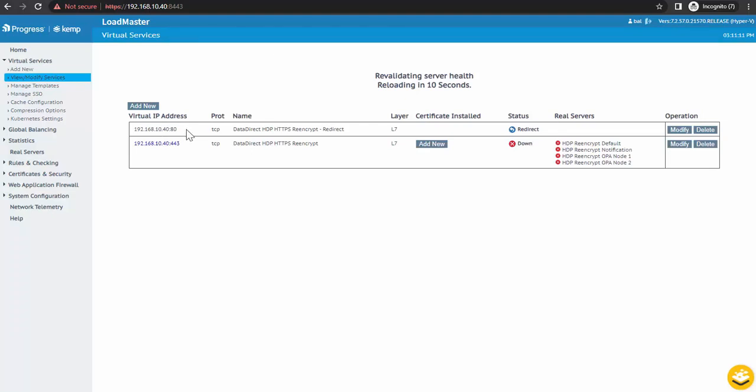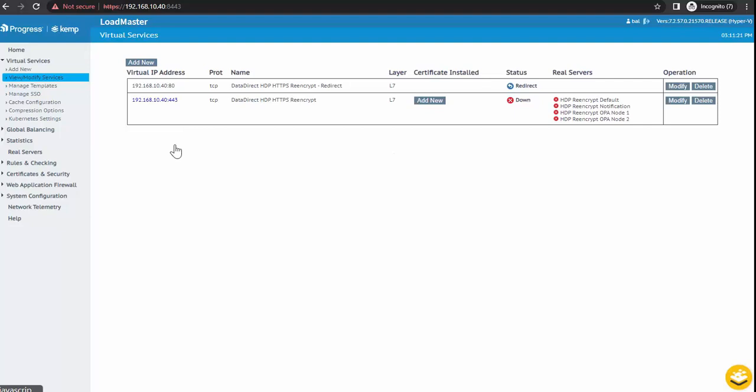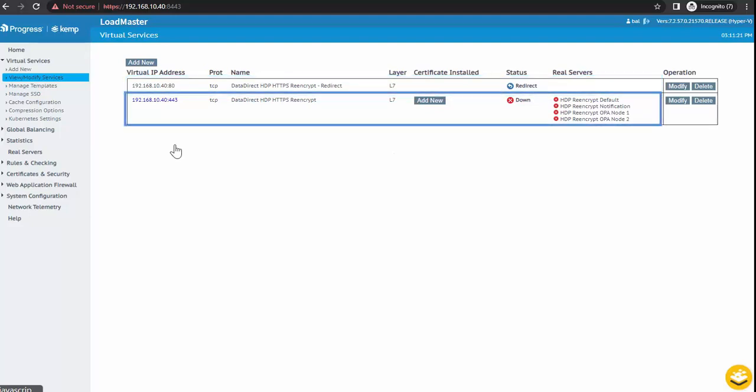This template creates two virtual services. All of the settings for publishing DataDirect have already been applied, such as how traffic should be distributed and health checking parameters, so we're certain that the DataDirect servers are available prior to sending traffic to it. The first virtual service is a redirect to ensure all traffic is directed to a secure port of 443. The second virtual service is where the clients and applications will connect, and it contains four sub-virtual services based on the requirements for DataDirect.